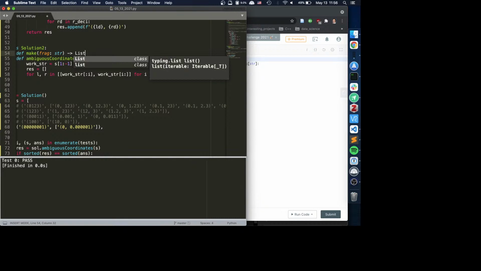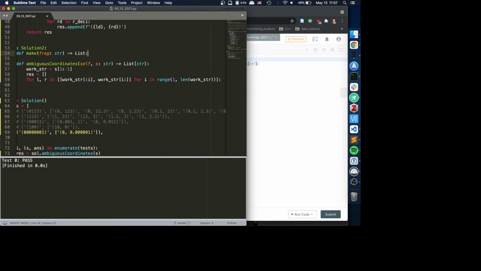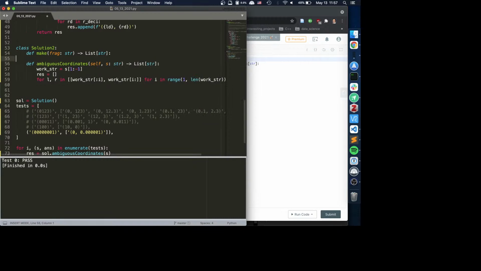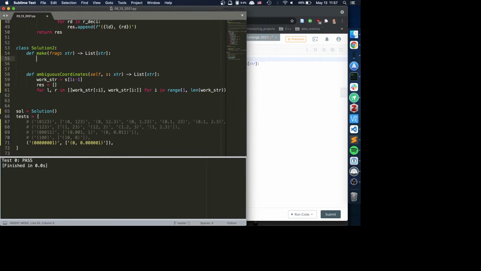Oh, that's why they do it as a yield, because we can yield. If we yield left and right, now let's just do this. I'm kind of lazy. And then also list of str, right? So to make this, it's the same thing.